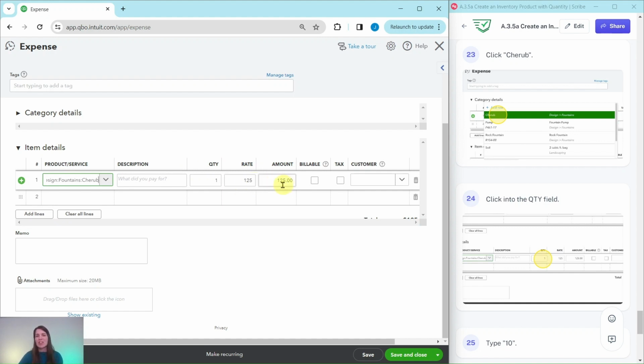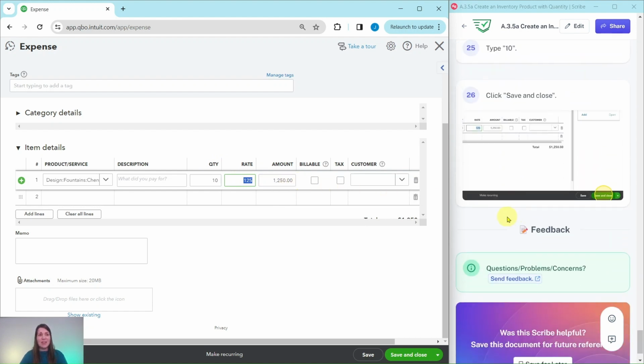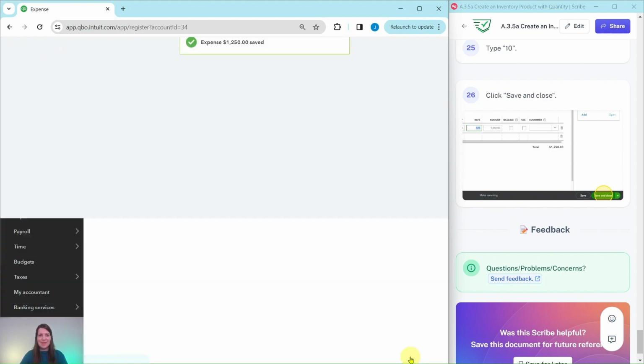We just need to change the quantity to 10. So click into the quantity field, go ahead and type 10, click a tab over. You will see that QBO has automatically made the calculation of 10 times 125 to be 1,250. And now we just simply need to save and close this expense. Go ahead and click on that green button right there.